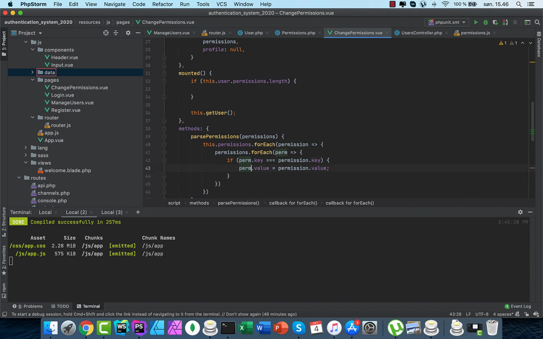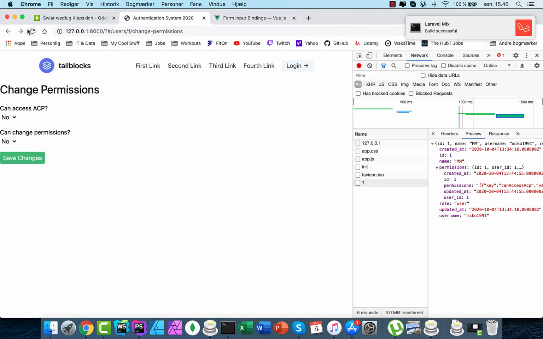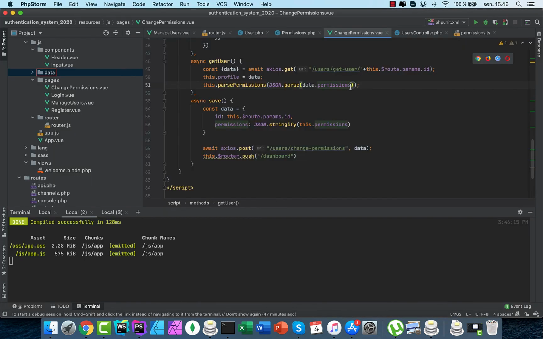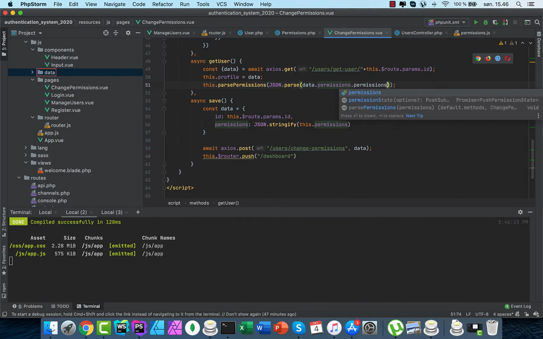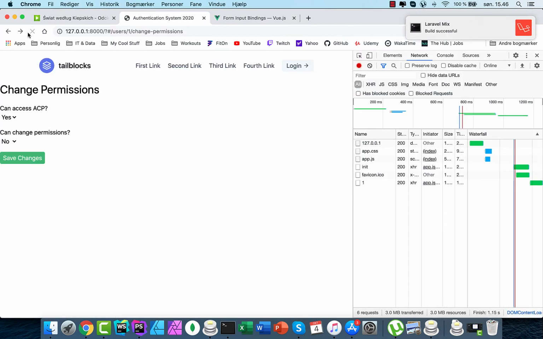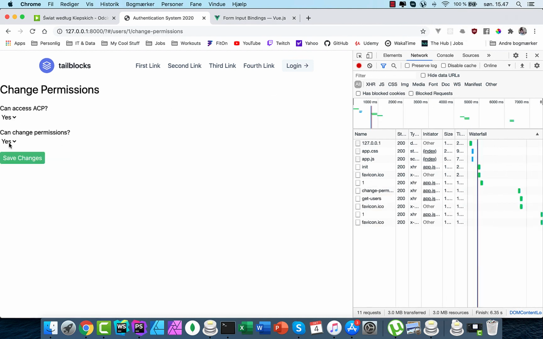Doesn't need to be. This needs to be permission.value though, and this needs to be perm.value. So now it should be yes. Still no. Data.permissions.permissions. And now it's yes. So if we say yes here and change permissions, it's both yes.